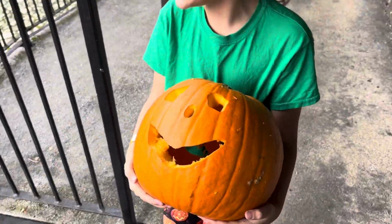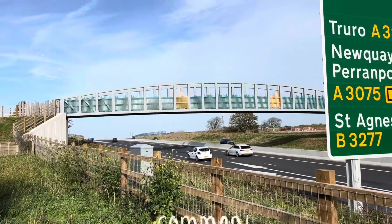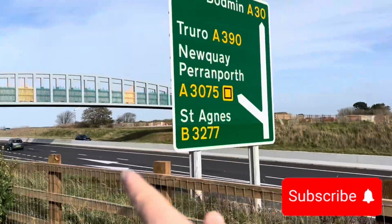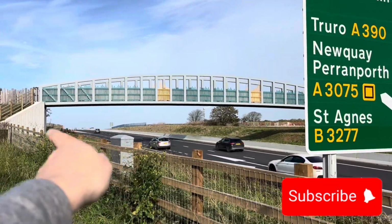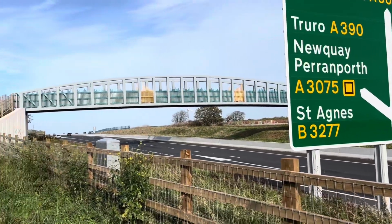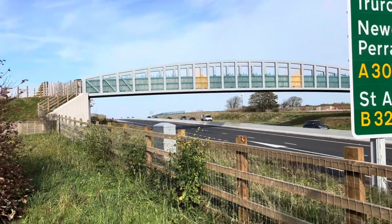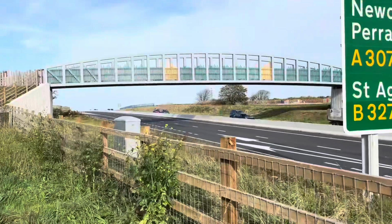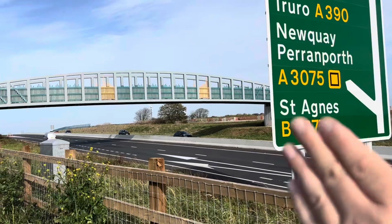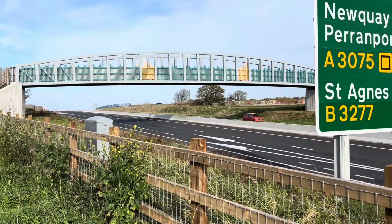Mission accomplished. If you're familiar with this end of Cornwall, you'll know that this used to be the old Chiverton roundabout, Chivy, as we used to call it. It used to take you into Truro that way, but now you've got to go up a little bit onto a new roundabout, which is off of an exit ramp, which does make it so much better. So basically this whole bit of A30 is dualled for the next few miles, because it was single carriageway for a long time, and it was a bit of a nightmare road, but it has now opened a few months ago, so you can just now smoothly drive up the Duchy. But yeah, that's where the Chiverton roundabout used to be.